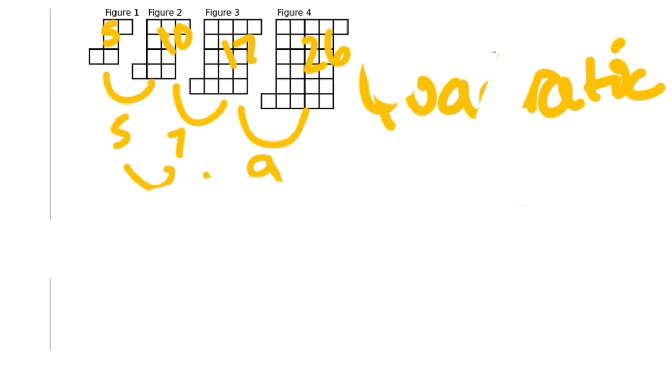So now we have question 7, and I'm going to start off by trying to find a common difference between the numbers in each figure. I'm going to try to figure out whether it is linear or quadratic. Alright, so it has a common second difference of +3, meaning it is quadratic.